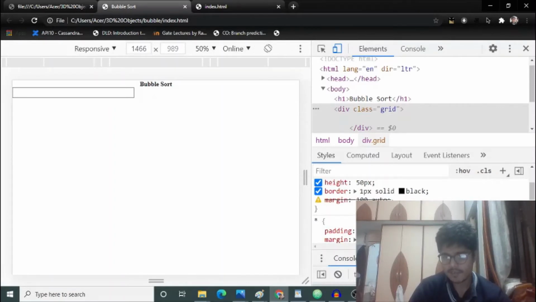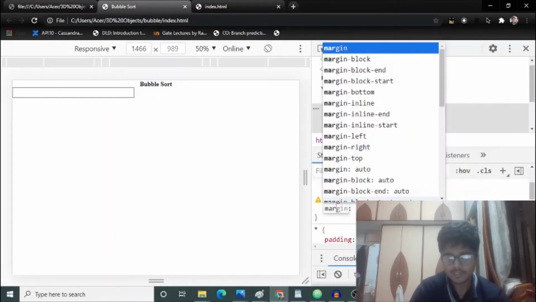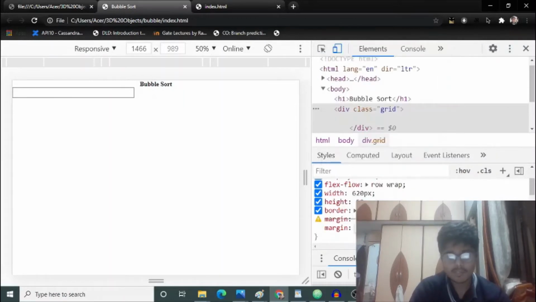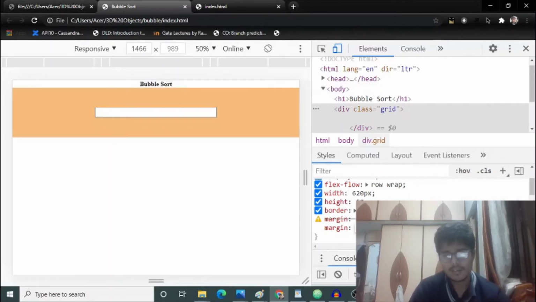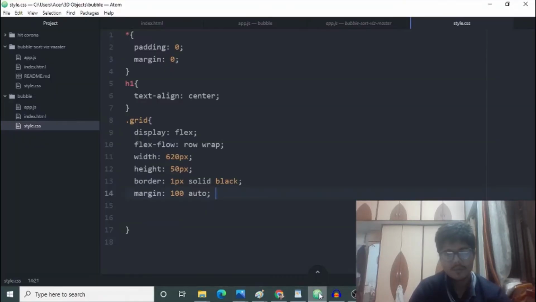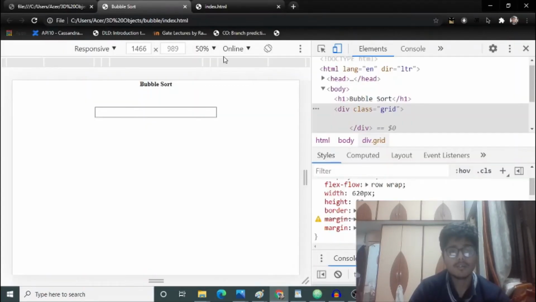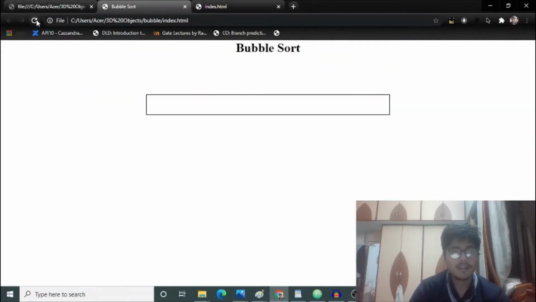So let's assign margin here. Let's check what the problem is. It's 100. Okay, I didn't append the pixel. By the way, you can just edit the properties here to see how it looks. So yeah, the problem was that I didn't append the pixel. The CSS interpreter doesn't want me to just write 100. I should write 100 pixels.